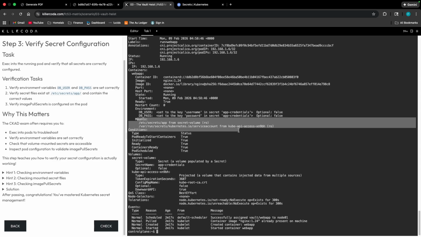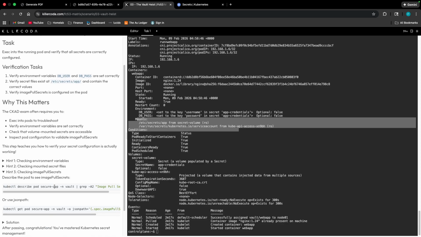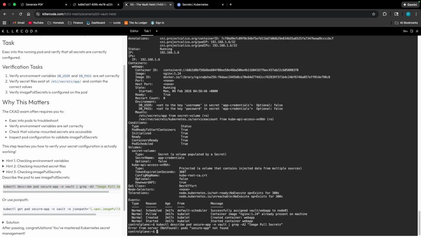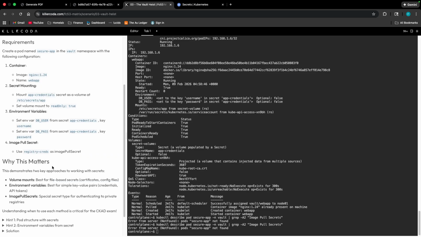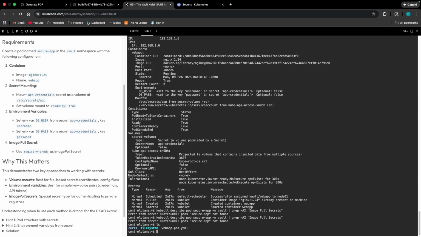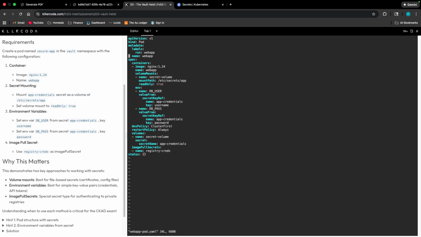And as for the image pull secrets, let's see, I don't recall. Secure app. That's probably why. I think I forgot to change the name. Oh yeah, I did mess this up, so I named it webapp pod, but it should have been secure app.